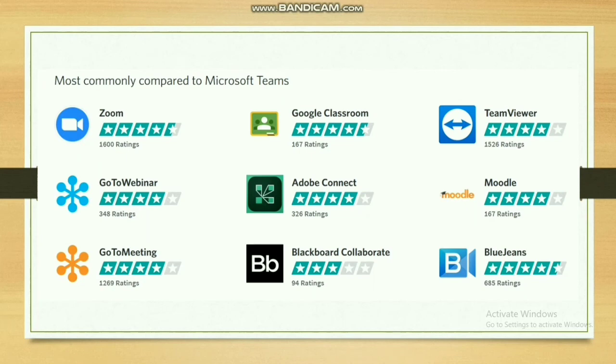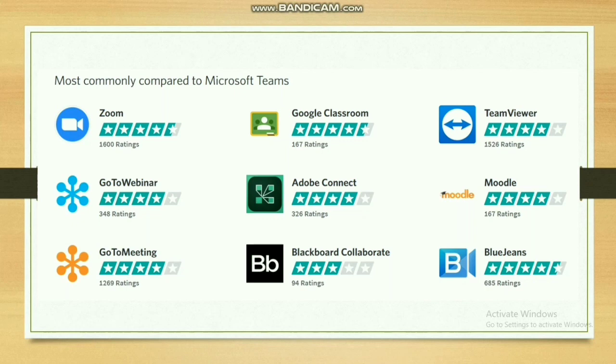These are the apps most commonly compared to Microsoft Teams: Zoom, Google Classroom, TeamViewer, GoToWebinar, Adobe Connect, Moodle, GoToMeeting, Blackboard Collaborate, BlueJeans. And look at the ratings they have. Zoom has a very good rating, 1600 ratings, and TeamViewer is next to it, 1526, and GoToMeeting 1269. The 4-star ratings which people give to these apps show that these apps are very good to use in the course.